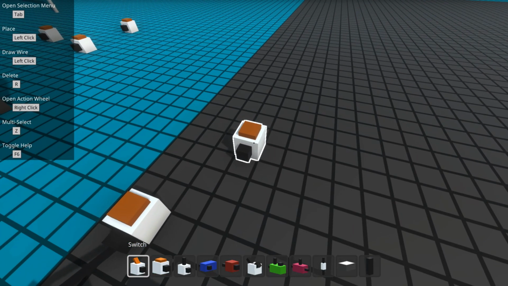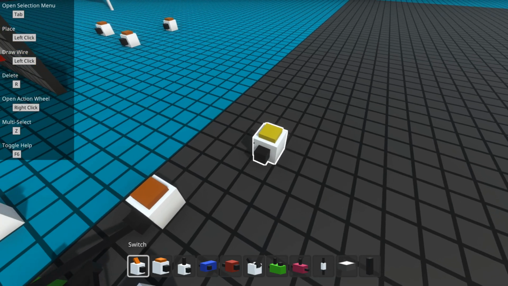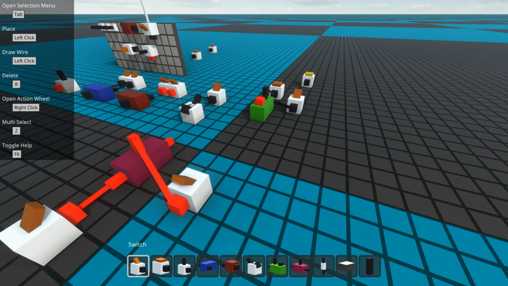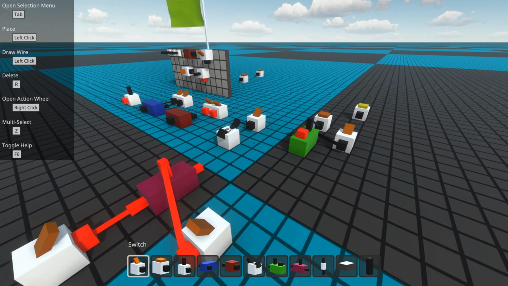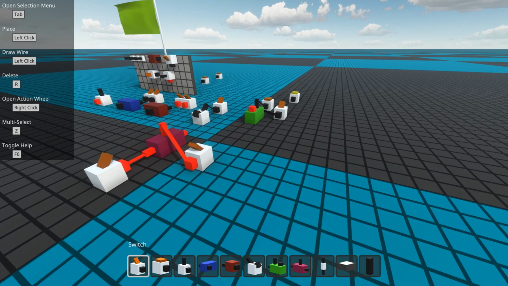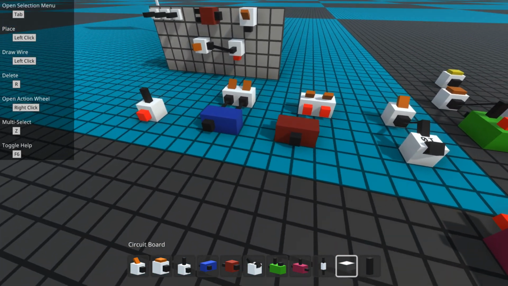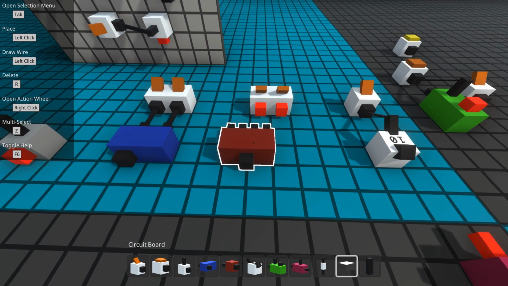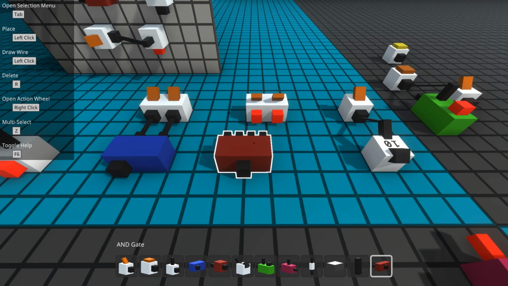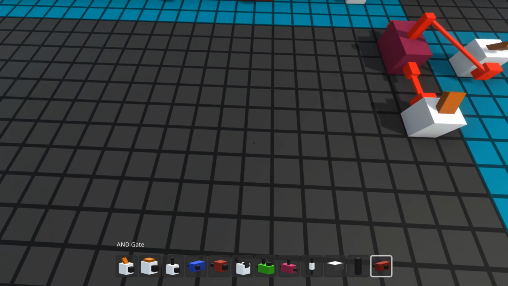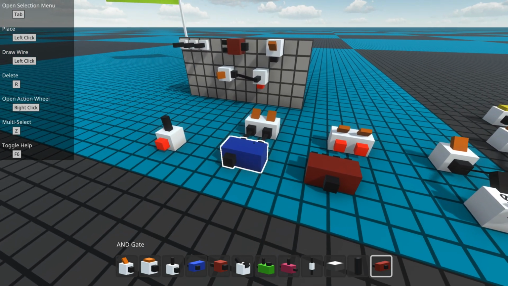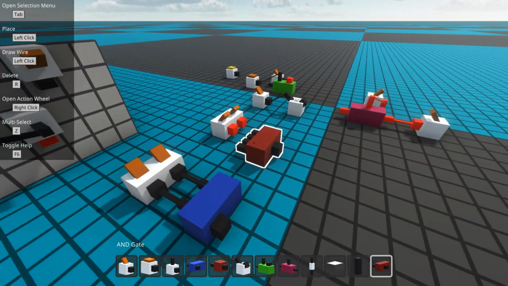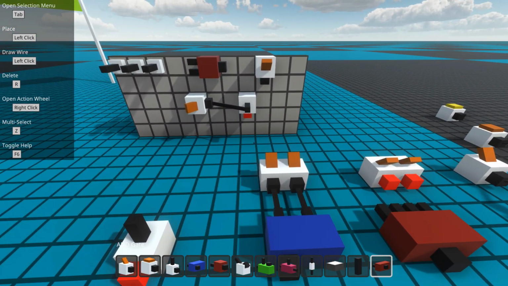Sometimes you can change the colors. Now I have a yellow button. So it's worth playing around with those. One thing you can do, let's say you've edited a component and you like it. So I'll take this AND gate here, and if I control middle mouse button, it'll put it into my bar there and save it. So that can be handy, so you don't have to keep placing down AND gates or copying over and over.